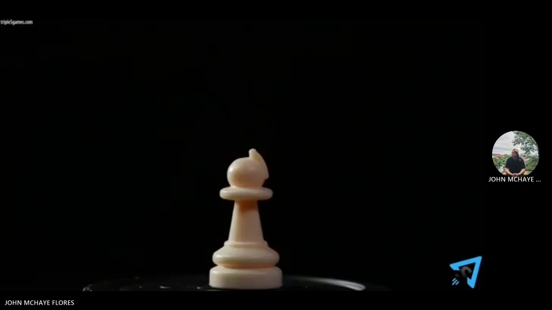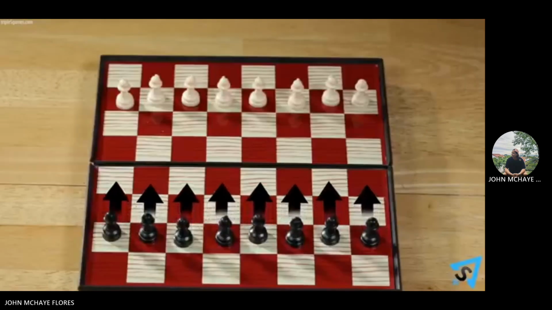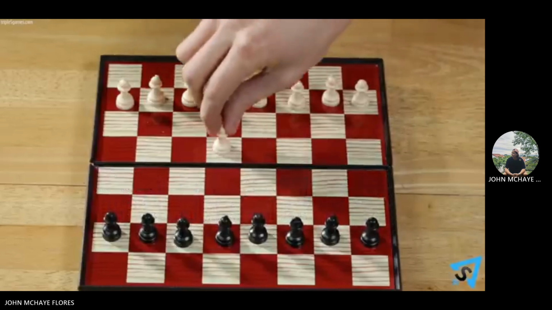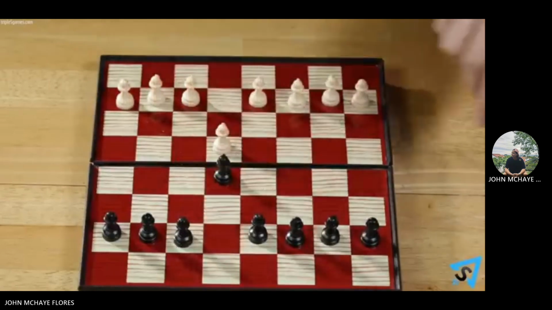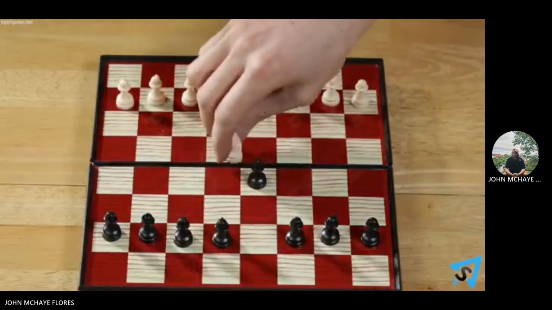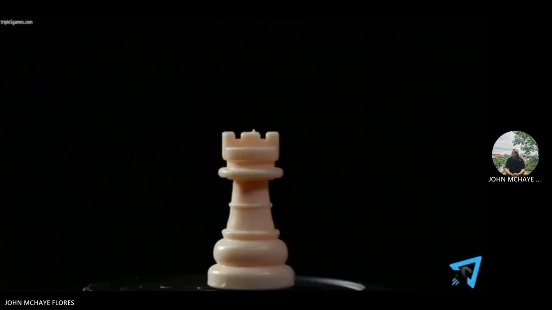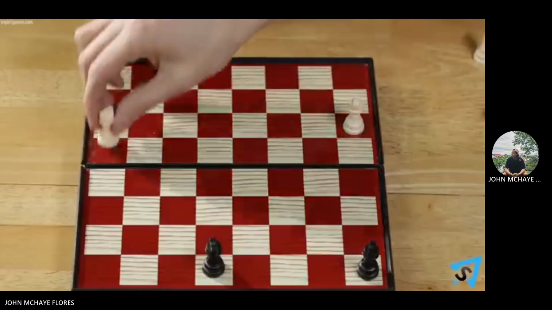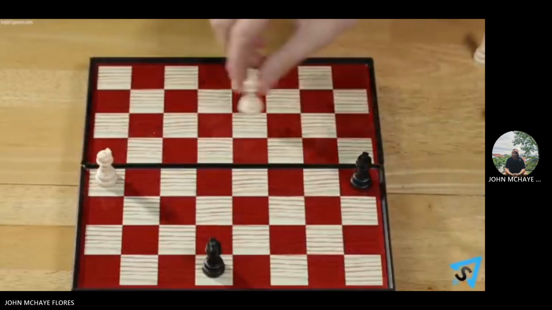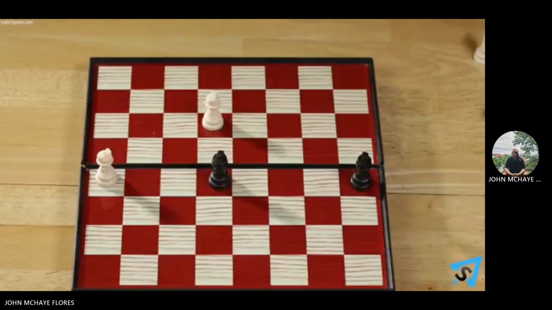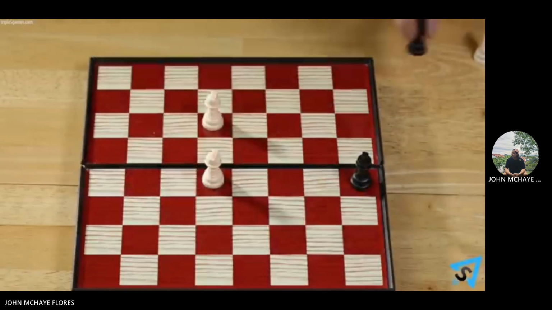Pawns move one square forward, towards your opponent's side of the board, at a time, unless it is the first time it is moved during the game, in which case it may be moved up to 2 squares forward. Pawns can only capture pieces 1 square diagonal in front of them and cannot capture pieces directly in front of them, but instead are unable to move forward. If a pawn reaches the other side of the board, it can be changed into any other type of piece. This is called a promotion. Rooks can move any number of squares side to side or back and forth. Rooks cannot move diagonally. Rooks cannot jump pieces, but instead capture the first enemy piece they move into.